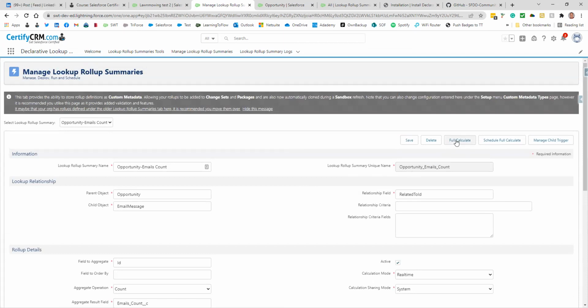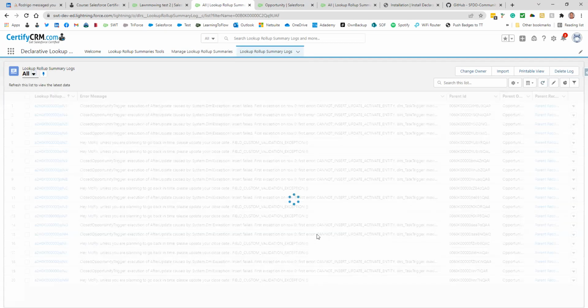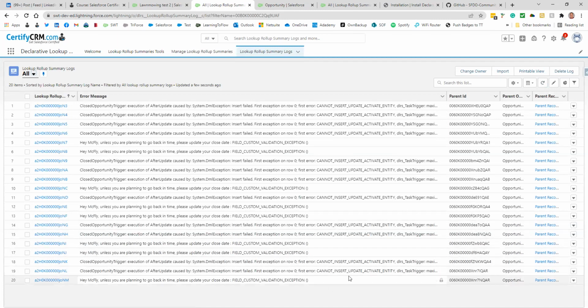Finally, we ran a full calculation to make sure that all of our existing records were appropriately populated. We then went into our rollup summary and found that we had a bucket load of errors that we better get in there and fix.